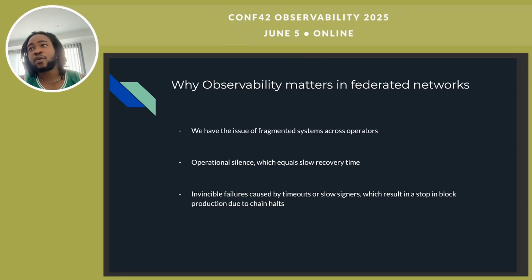We have the situation where operational silence equals slow recovery time. If you do not monitor for operational excellence and operational resilience, then you will definitely have slow recovery time. You would not be able to get your network up and running. Failures that you do not track, caused by timeouts or slow signals, result in slow block production and blockchain halts. These are things you need to observe for.